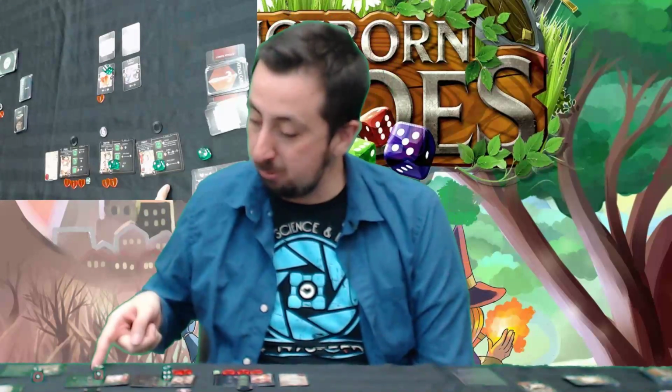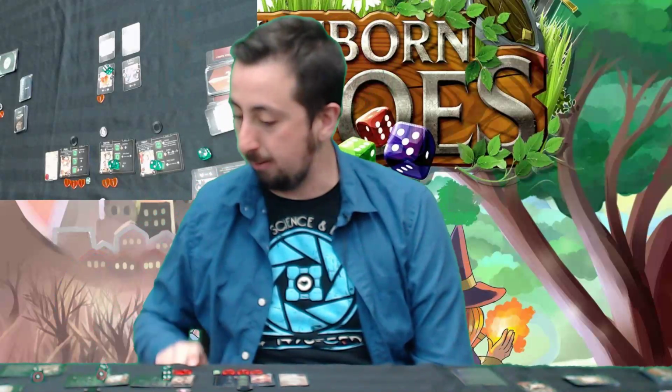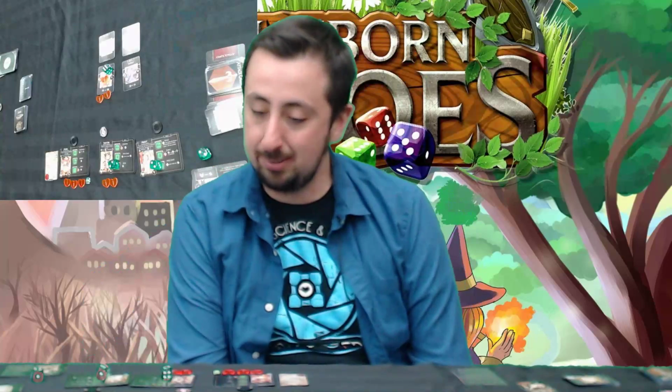Next up is the Priest. The Priest's ability, Holy Light, lets us either remove 1 wound from a hero, or deal 1 damage to an enemy. So we're going to use that Holy Light to deal 1 damage to the Goblin. That's going to knock the guy out. So now that he has 3 wounds, he is defeated.